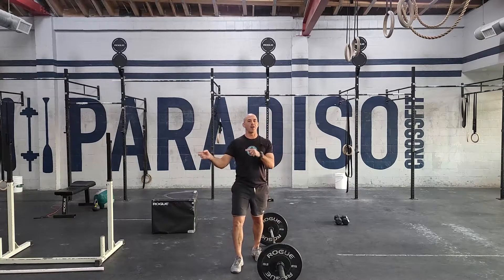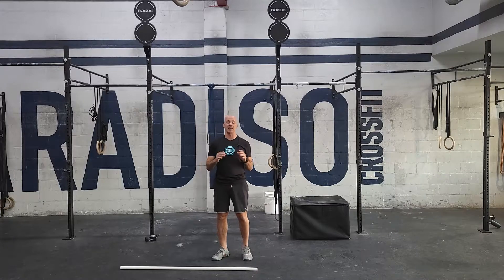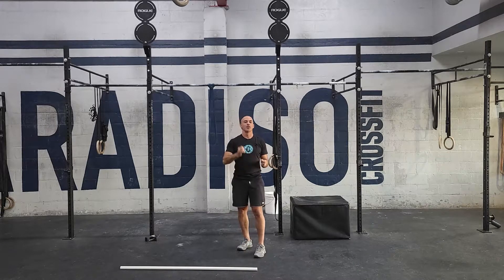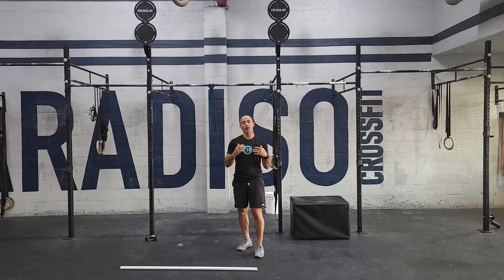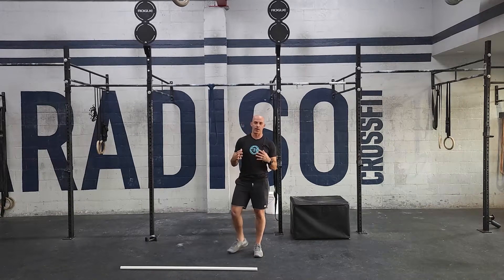So 10 minutes for that. Let's talk about our conditioning. Interesting conditioning today — we basically have two separate workouts we're going to do side by side. It's six rounds: three rounds that will include bar muscle ups and three rounds that will include thrusters. You have two and a half minutes. You run 200 meters, come back, and with the remaining time do as many bar muscle ups or variations as possible. Rest one minute, then go again — run 200 meters, come back, and do as many thrusters as you can. Each of those is done three times, so six total rounds.